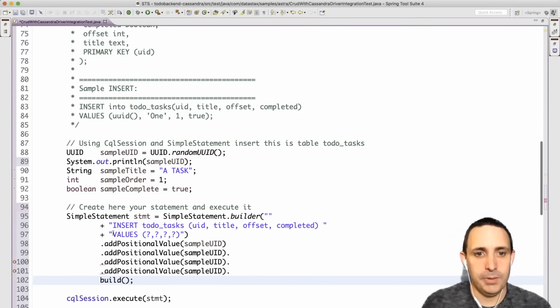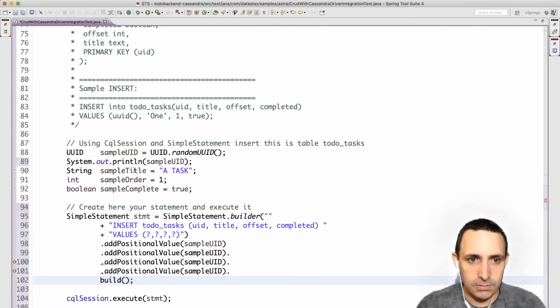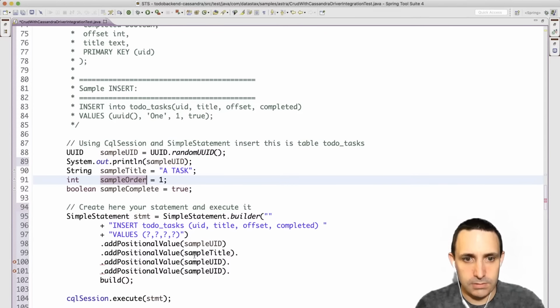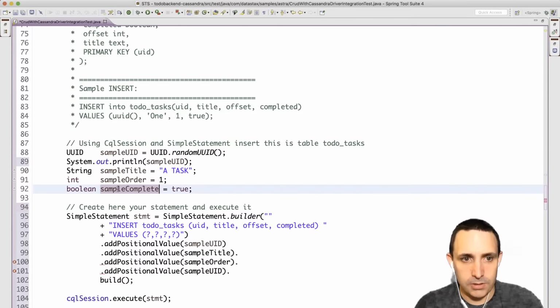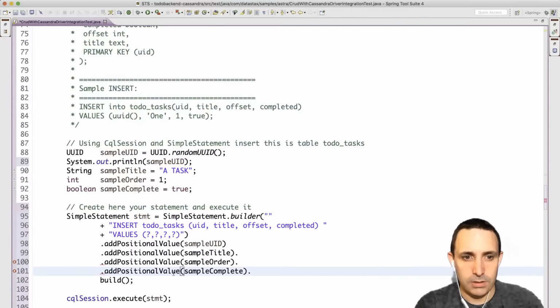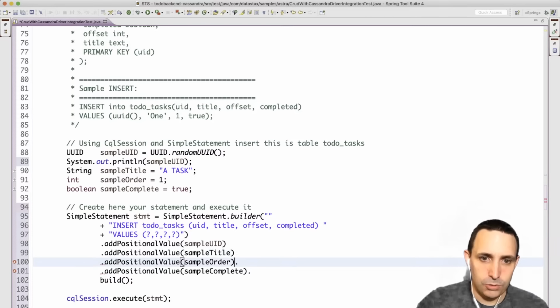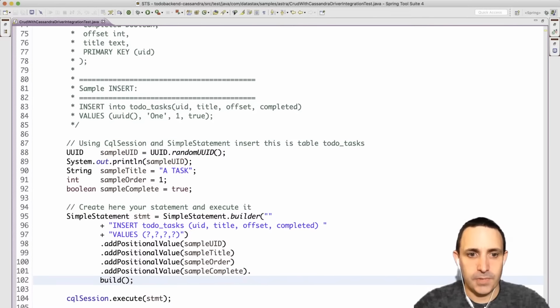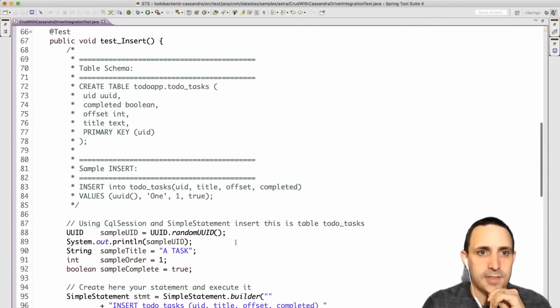I do have 4 parameters. Okay, second is title, then is offset, completed. All right. And then I can run the test insert.